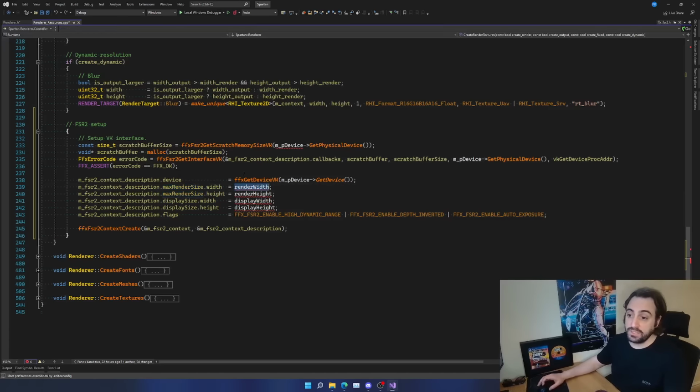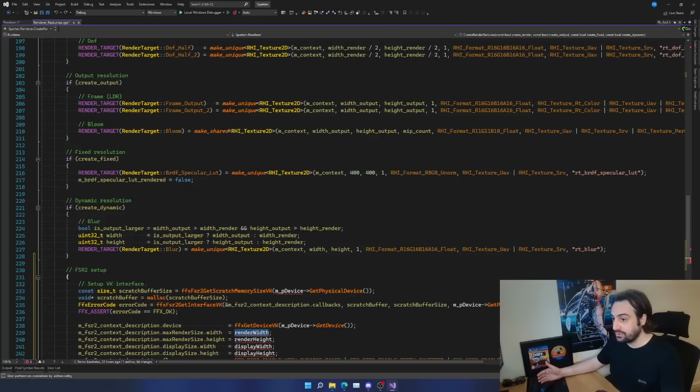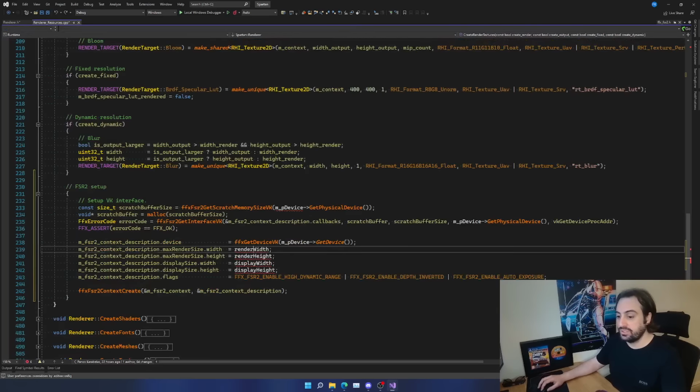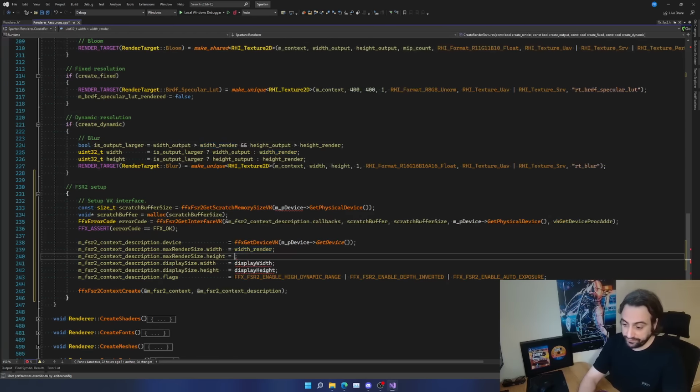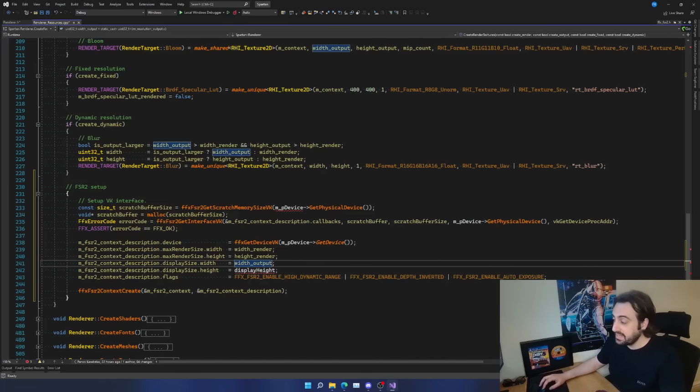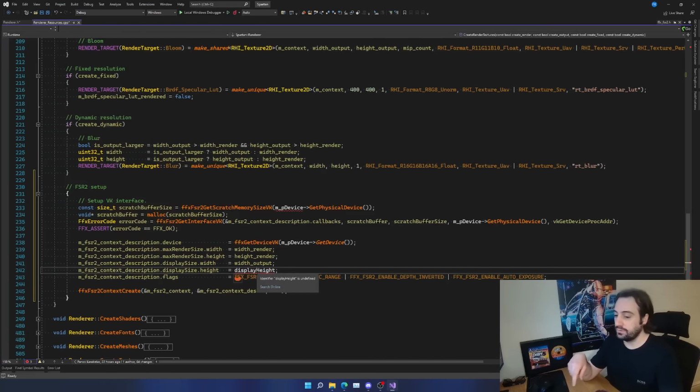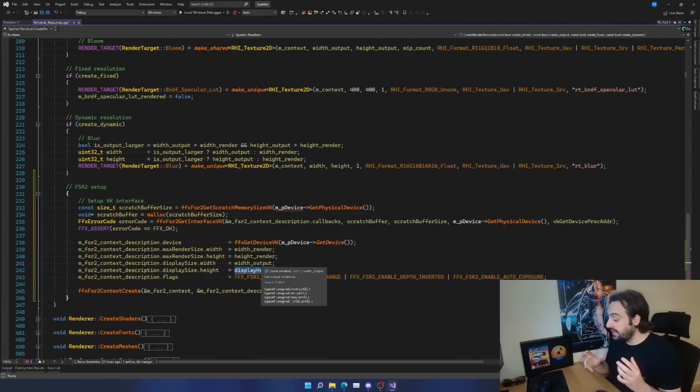So I'm gonna go, and because the engine structure is pretty clean, I would like to believe, it's very convenient. We already have the render width, for example, which is the core rendering resolution, and we have the render height, and also we have the output width. By the way, if I make any mistake, these are simple mistakes that can cost a lot to debug later. If you spot anything simple, like it's asking for a width, but I'm typing down a height, please let me know so we can avoid head scratching later.